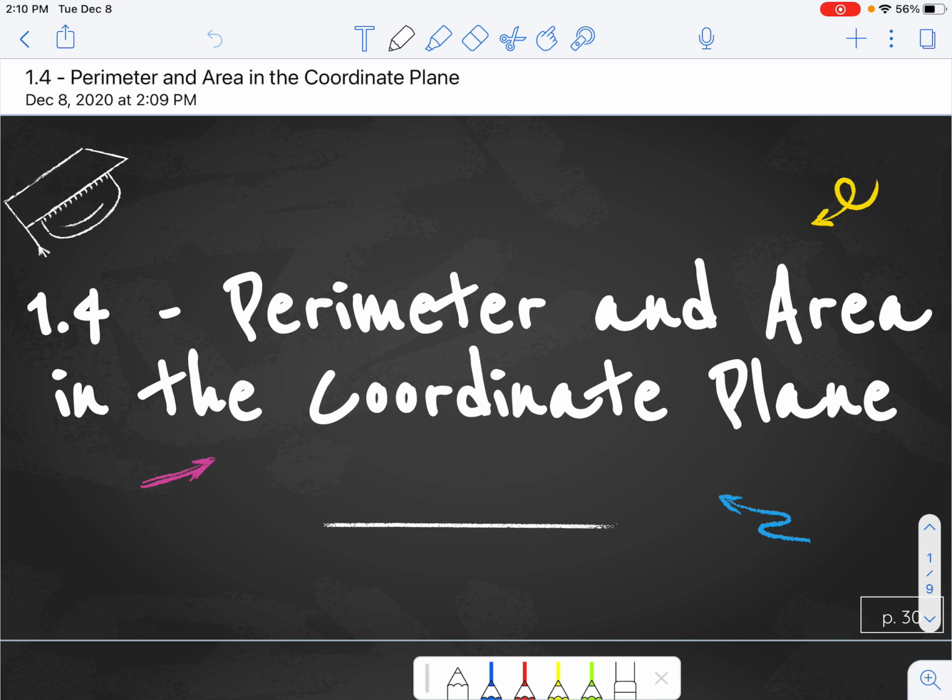It might feel like you haven't had a lesson in a while because our last lesson was on Friday, and then we had the weekend. Monday we did a quiz review, and Tuesday you took the quiz. So you probably miss having an Edpuzzle, but don't worry. We have an Edpuzzle today, and here it is.